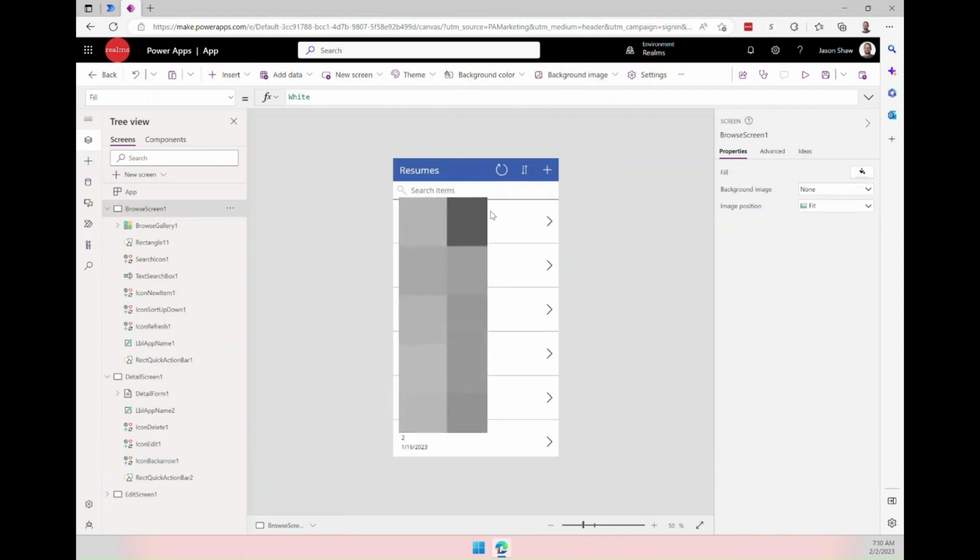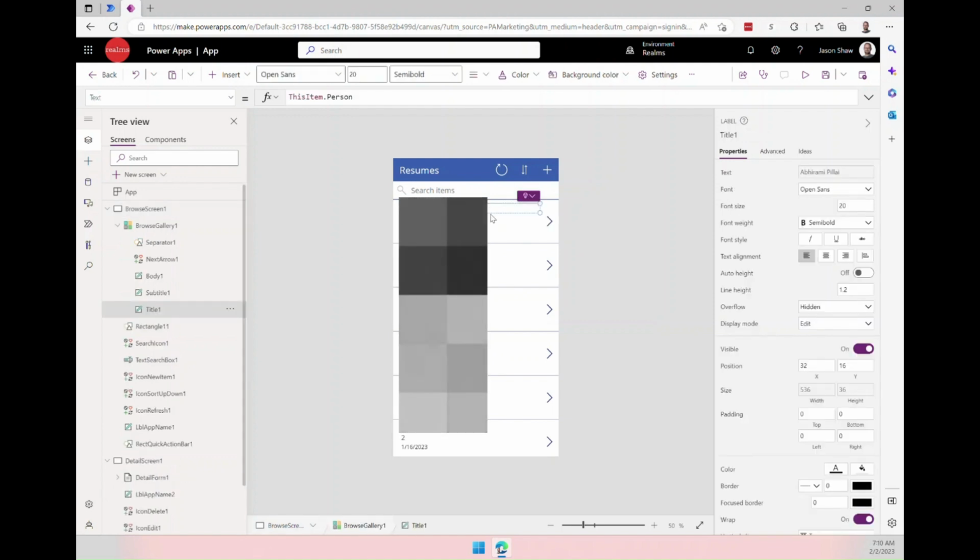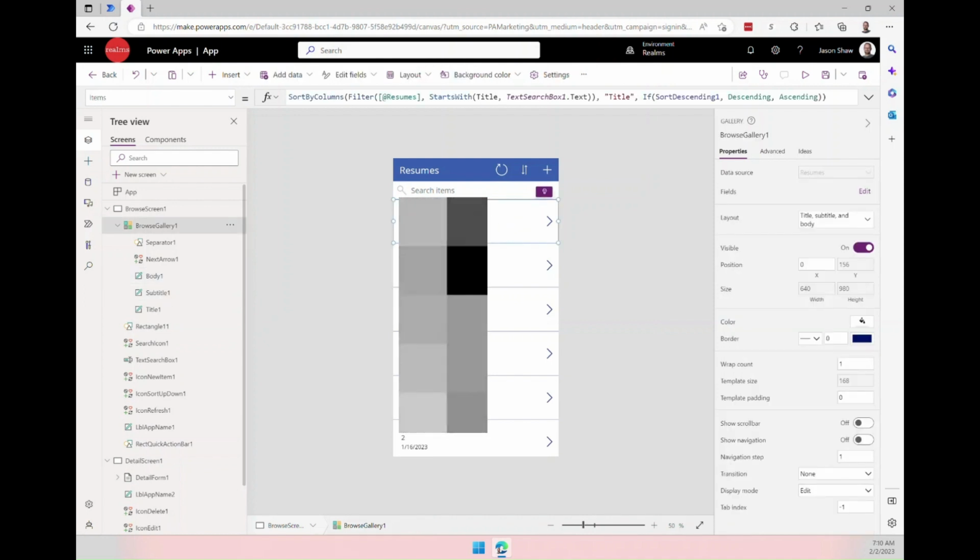So what we can do here is if we were to interact with this first record, it would almost enable us to tweak the format for all of the records in the list. So I'm going to double click. Okay, so this kind of activates this pane. This is again the first primary record that we will use to edit how we want this gallery to look. So you'll see it's created a gallery object. We're not going to go into the details there because again this is an entry level video. But what I want to do is edit the fields that are shown here, not just for the purposes of this video, but also within the app itself.